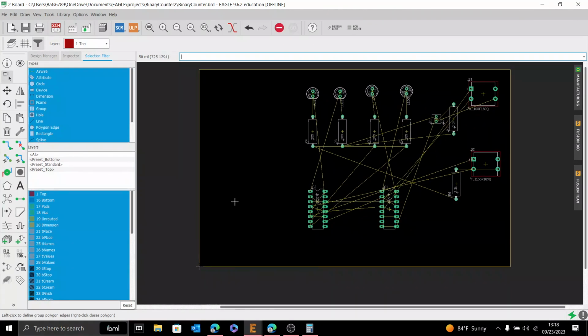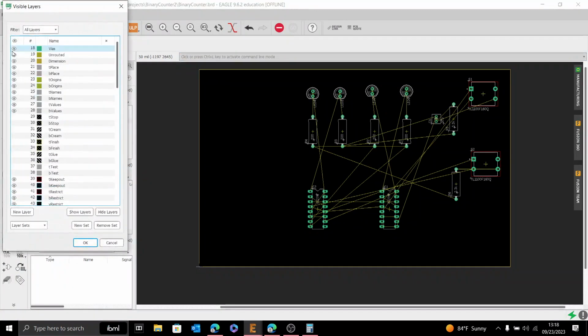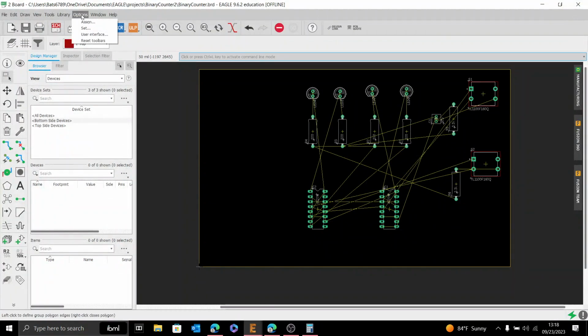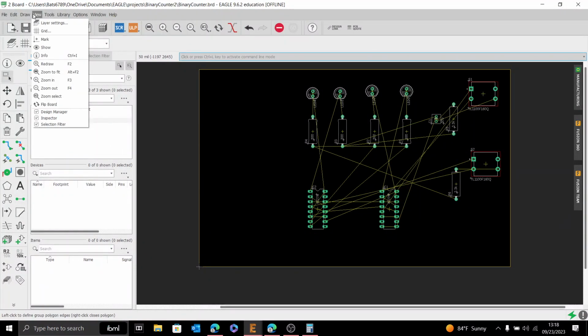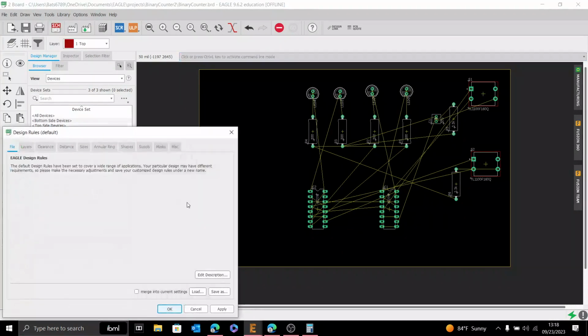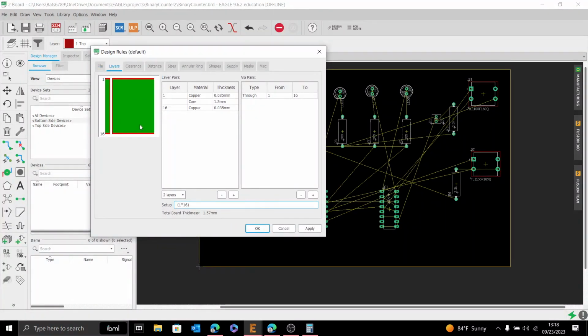So let's start by checking what units we're actually in. We come over to the Design Manager. I always forget this step, or maybe it was under Layer Settings. No, that would be too easy. Options. I always have to find it. It's one of those things you set once, then you forget about it the entire time you're designing. Edit, Design Rules. There we go. So edit Design Rules. And so we're just going to start with a little bit of the basics. So these are the layers. Right now we only got 2.